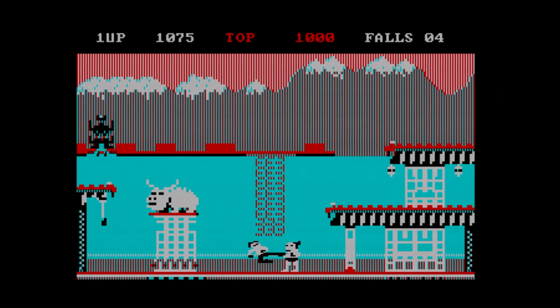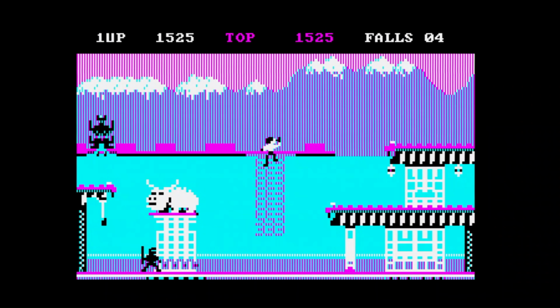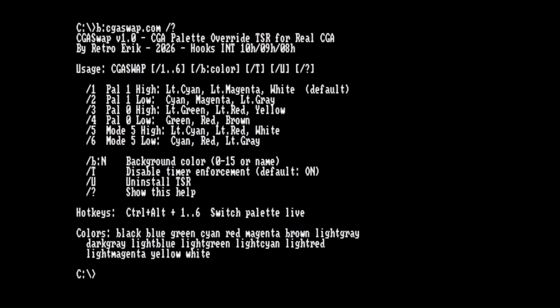If the timer causes issues with a specific game, for example a game that uses palette changes for flashing effects, where the timer would fight the game and cause flicker, you can disable it with /T.